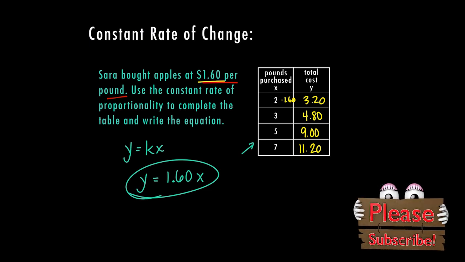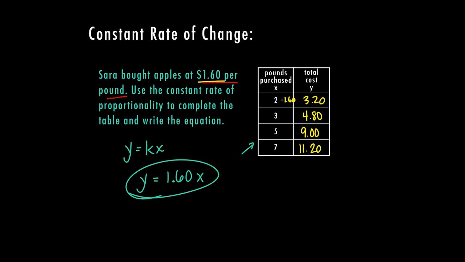So this $1.60 per pound is always going to indicate your K or your constant of proportionality. So we have three ways we can use this. The first way we went with finding K by using our X and our Y values. And then the second time we decided if it was constant or not by plugging in the numbers. And then for the third one, we actually used our K to find the missing costs of each amount of pounds. So as you can see, this is very useful. And it is something that you will continue to learn about in eighth grade math and algebra.